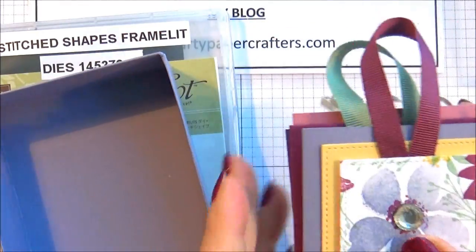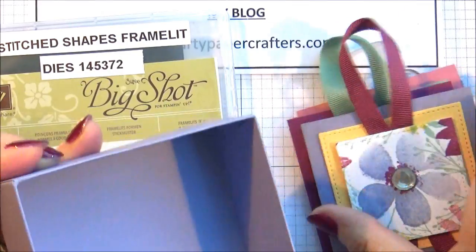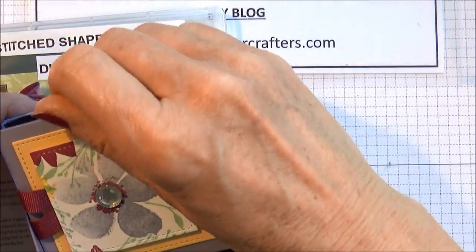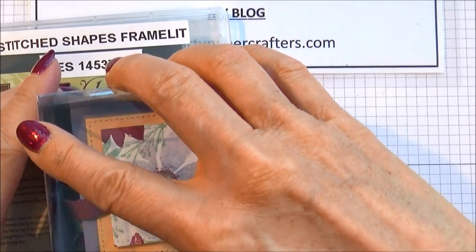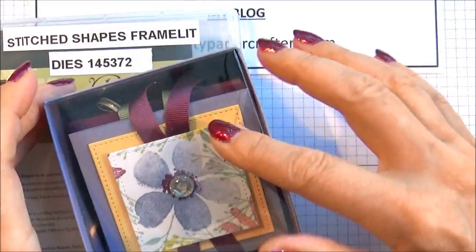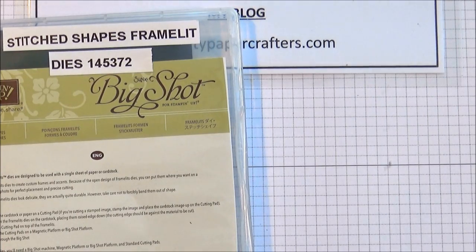So I'm going to show you how to make these today, and also how to make this reinforced gift box, which you could use afterwards to give someone a gift in, or you could just make some more tags of your own and put them in here. So let's crack on with this. And you'll notice too that my acetate doesn't go on the outside, it goes on the inside, because then you don't see your little joins, because it's see-through. So let's make a start on those.